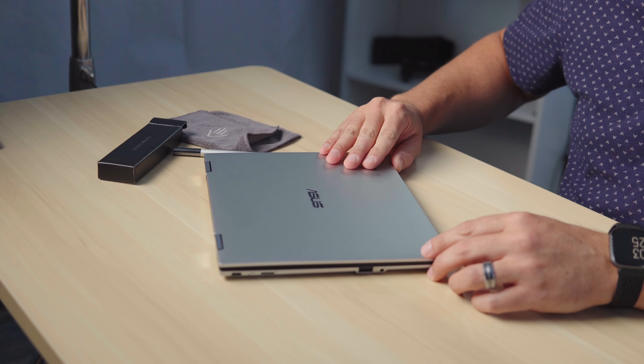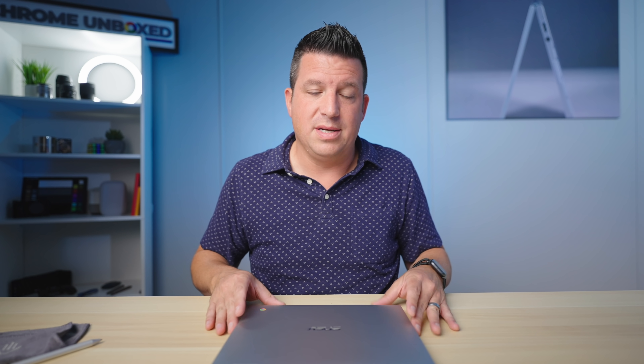This is a strange device to me, because the detachable CM3 is something I think a lot of people will go for, and a convertible like this has to compete with all the Jasper Lake Chromebooks that are out there — and this is in the $350 range depending on sales. I'll definitely spend some time with it. I know it won't handle my daily workflow, but I'll have it at home, let the kids use it, and see how they feel with the same processor but that nice 3x2 screen that gives a little more real estate than the Duet. We'll come back with a full review treating it as a more recreational device.